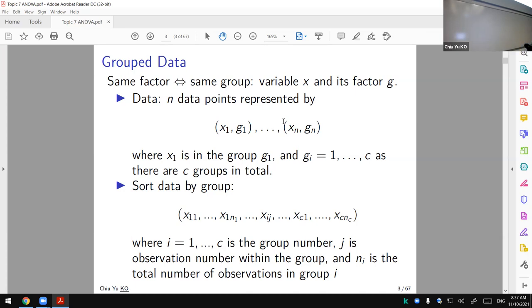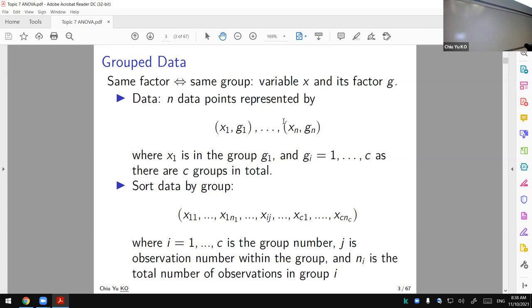Suppose you're looking at different majors and how much money they're making. The variable X is the income of each student, and for each student you know which major they're in. Another example: consider X as the amount of sales each day or each month, and G1 is the factor, maybe a store location in Hong Kong, such as Hong Kong Island, Kowloon, New Territories, and so on. So one is continuous, the X variable. The other, G, is a categorical variable.